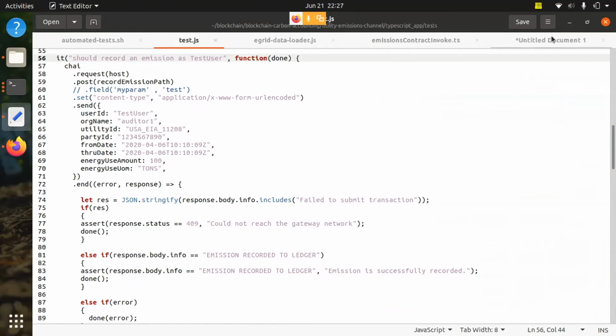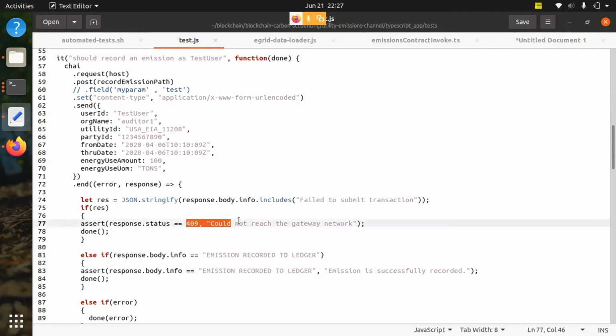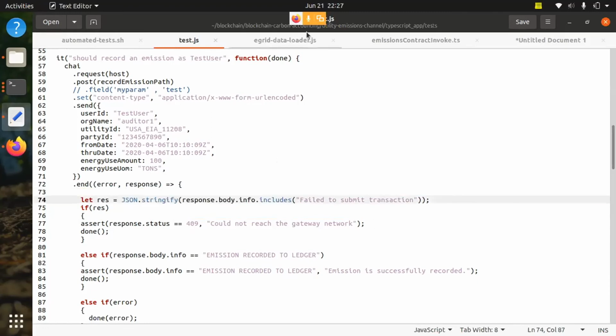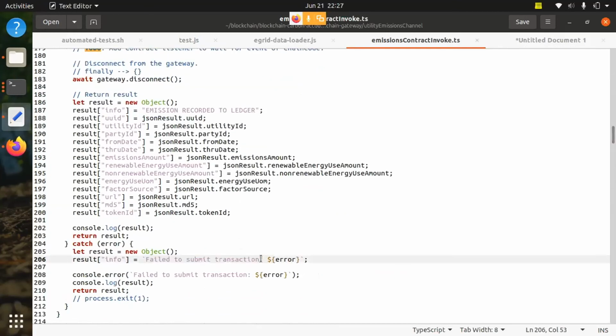That's the wallet that Bertrand was talking about right now. I just tried to test the usual behavior as mentioned in the API code, that if this transaction fails, it should give us the 409 status with this info in the response body, as mentioned here. Okay. As you can see, I was trying to replicate this inside the test so it passes. But it actually doesn't submit any transaction, as you can see here.